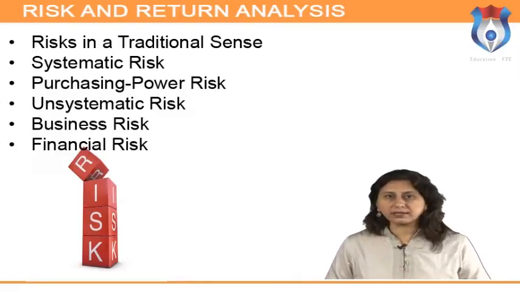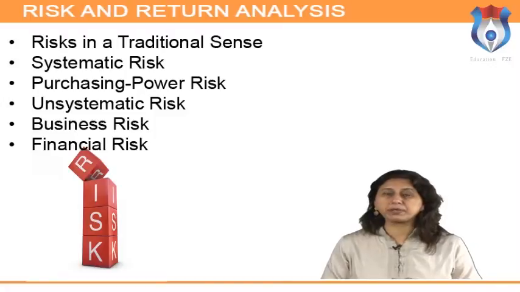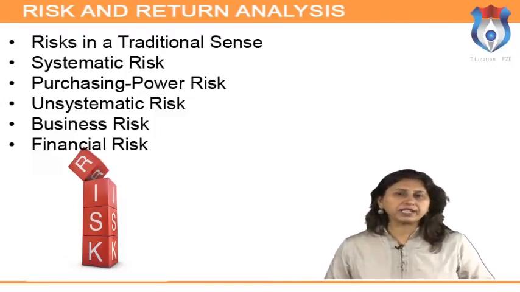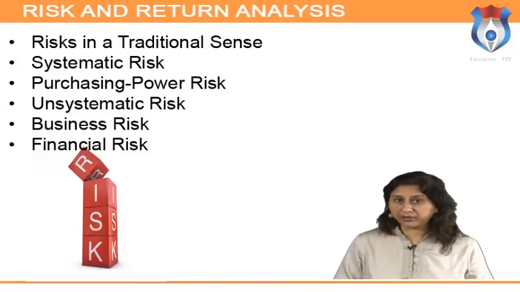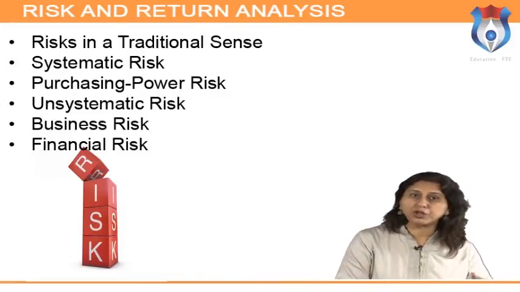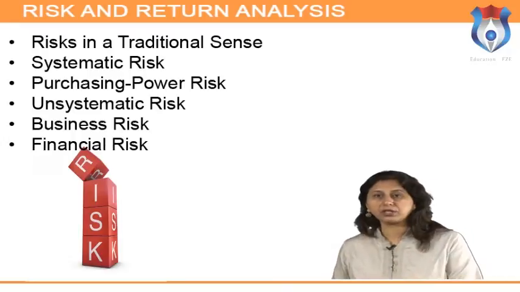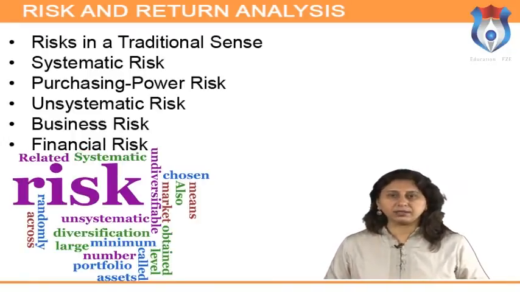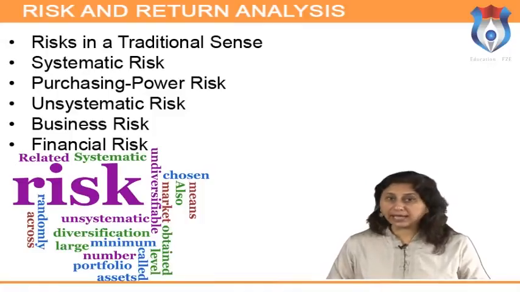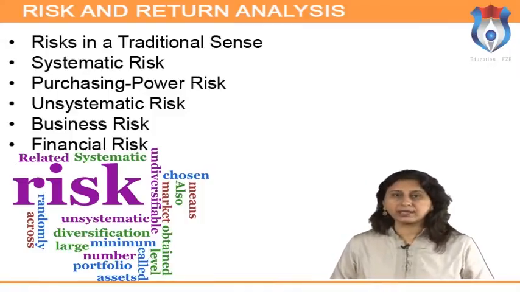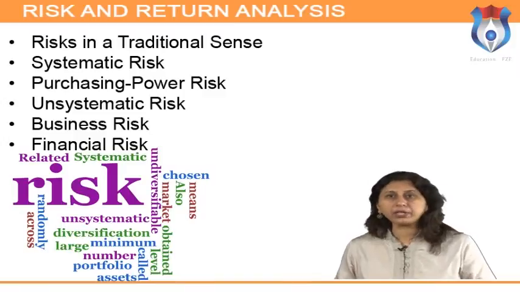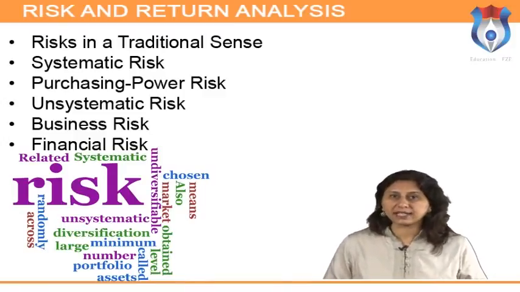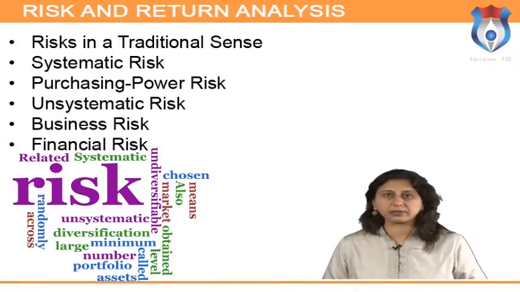Purchasing power risk is the uncertainty of the purchasing power of the amounts to be received. In more everyday terms, purchasing power risk refers to the impact of inflation or deflation on an investment. Unsystematic risk. Unsystematic risk is that portion of total risk that is unique or peculiar to a firm or an industry above and beyond that affecting securities markets in general.